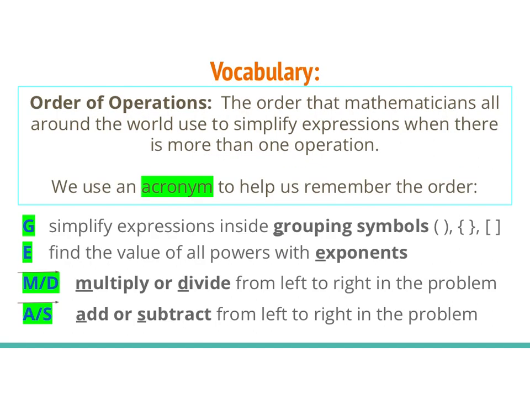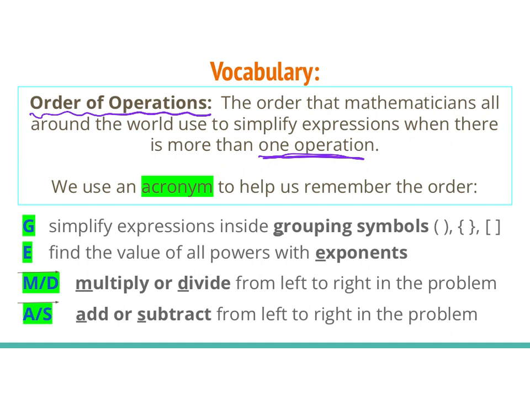Another vocabulary term that I'd like you to know is order of operations. You'll hear us say that, and it's the order that mathematicians all around the world use to simplify expressions when there is more than one operation. That means maybe there's addition and multiplication in there, okay? So we use this acronym to help us remember the order. It's called GEMDAS. I'm going to say that again, GEMDAS.